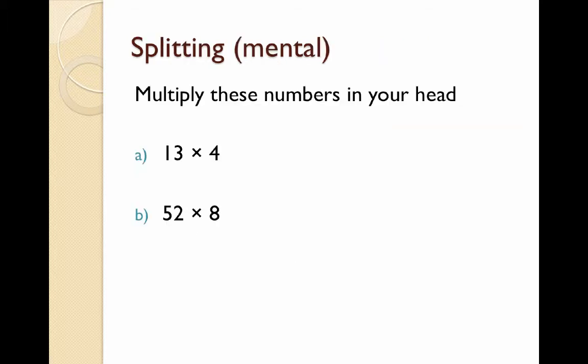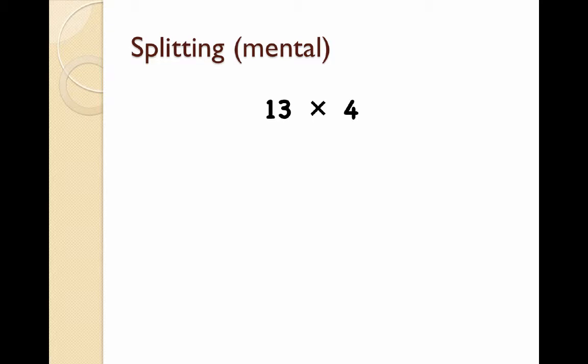Okay, splitting. Mental strategy. We're going to be multiplying these numbers together in our head. I don't expect you to know your 13 times tables, and I don't expect you to be able to multiply by 52 like that. However, I'm going to show you a strategy on how to do that right in your head. Let's have a look.